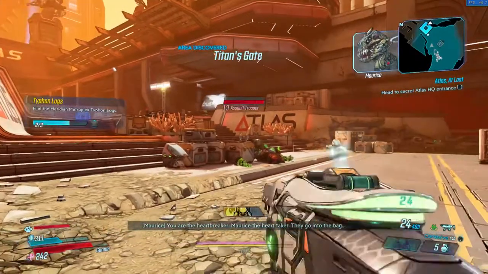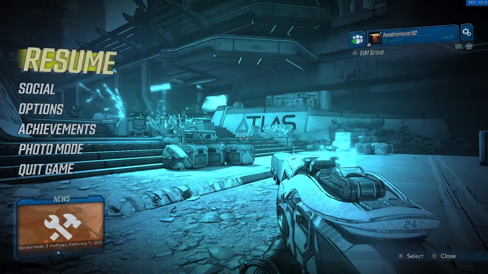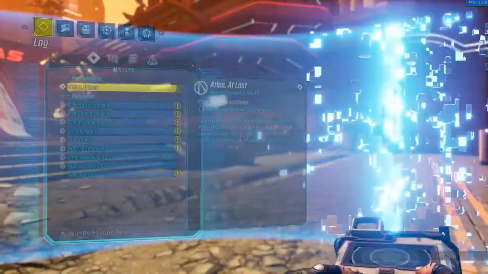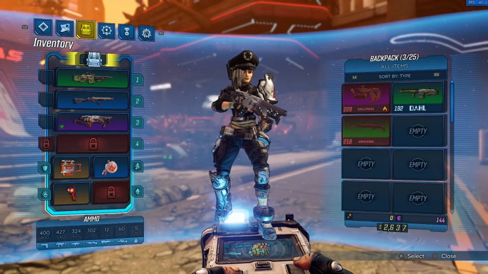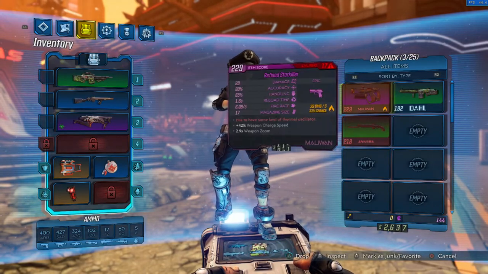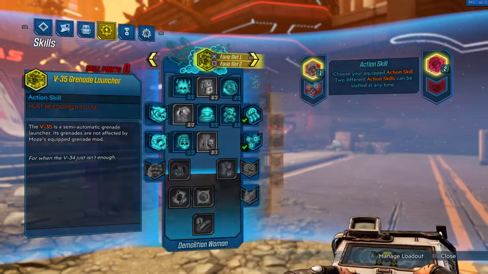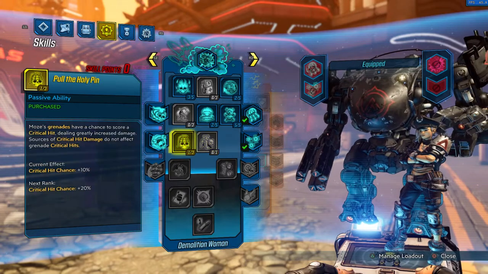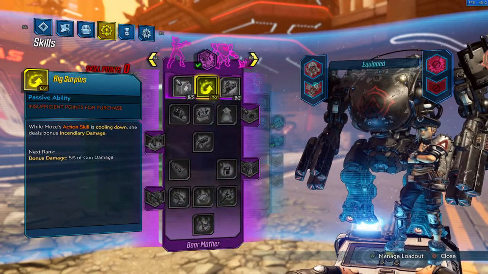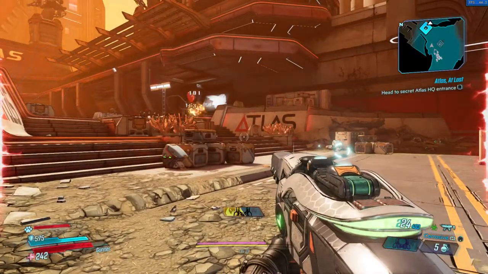Oh, I forgot to show you guys my build. They go into the back. Mostly in the blue tree right now. We're gonna be using Iron Cub too, so I'm gonna spec over here later. But blue tree is really good for early game.